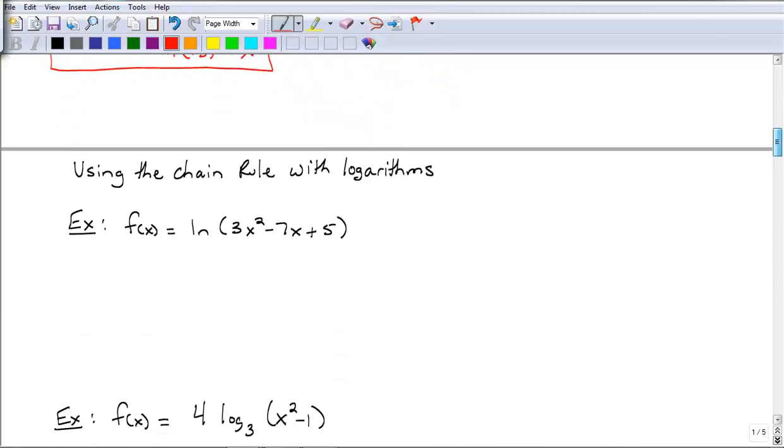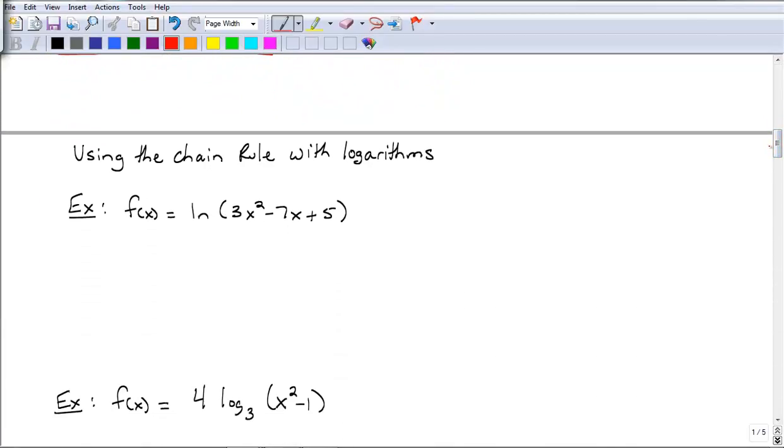What about the chain rule with logarithms? Well, let's look at what happens when I have a natural log. Remember, the natural log is log base e, so it's already in terms of natural log. I can already find the derivative. But notice when you use the chain rule, it's the stuff in the parentheses that takes the place where x used to be. In this case, it's the argument of the natural log.